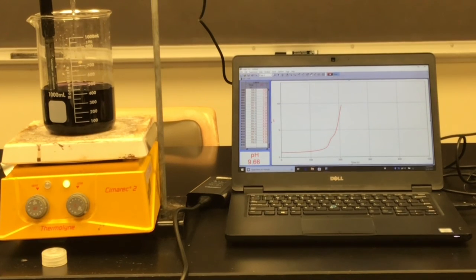Is it just going to keep going up and up forever? Keep in mind that the graph is a little behind what's happening for real over there. But now you'll notice that it is starting to level off a little bit. And as it levels off, it's slowing down. So we didn't end up with a straight line at all. We ended up with an S-shaped curve. And the S-shaped curve is called the titration curve.